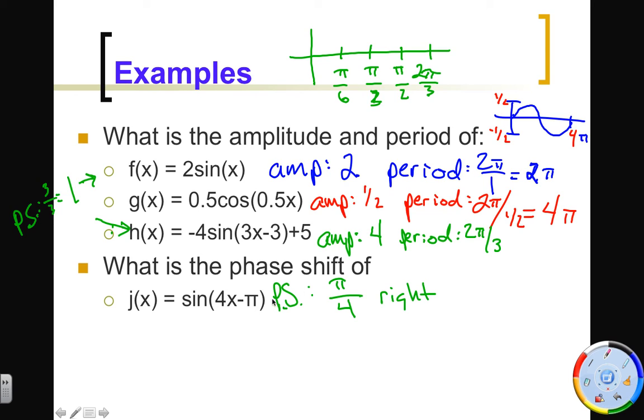And sketching that really quickly would just be, okay, let's move pi fourths to the right. Move that point to the right just a little bit. It is sine. Period of pi halves, which means pi halves units away, which is really 2, so it actually becomes 3 pi fourths. And then everything falls in between those 2 points. 1 full rotation. And my amplitude's just 1.